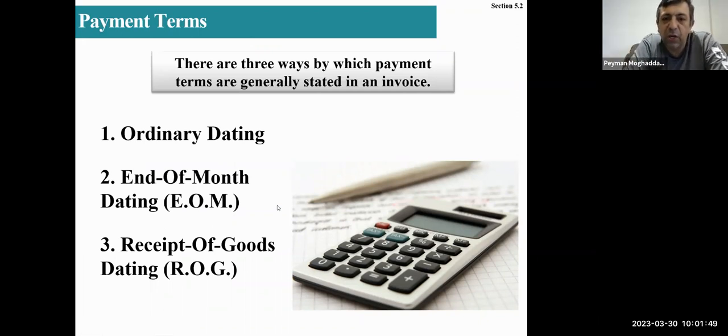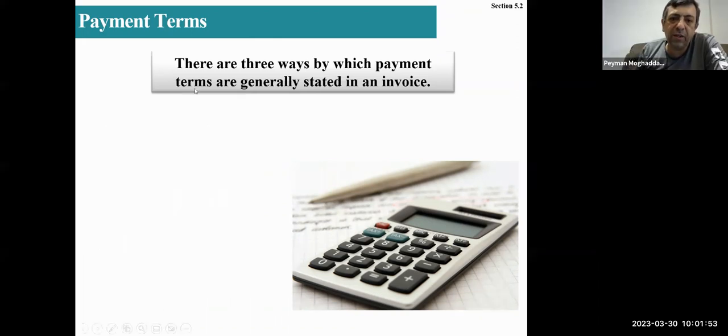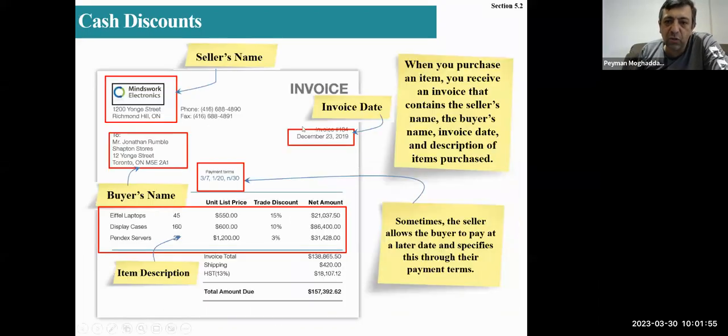So the seller tells the buyer that, okay, I invoice you on 23rd of December, but you can calculate these payment terms from the end of the month. Okay, so it gives you a 7 days grace period, and after the 7 days grace period, you have end of the month, basically end of December, and then you start to calculate these payment terms.